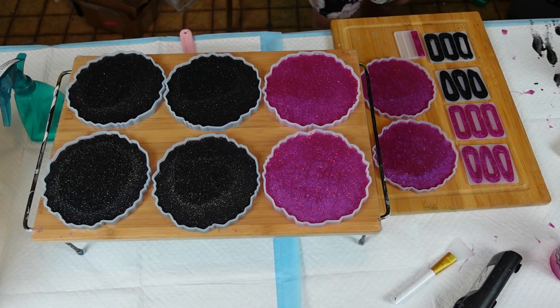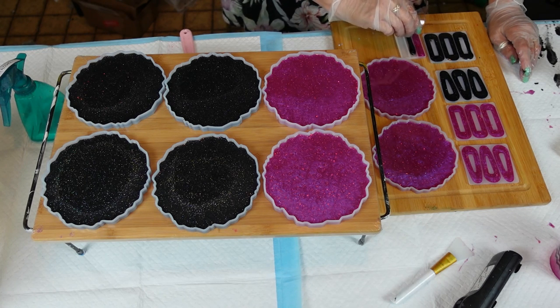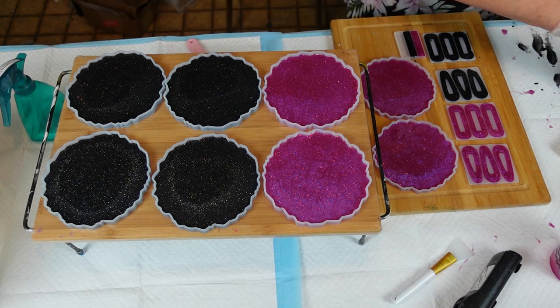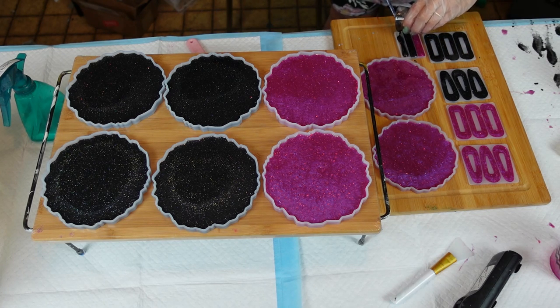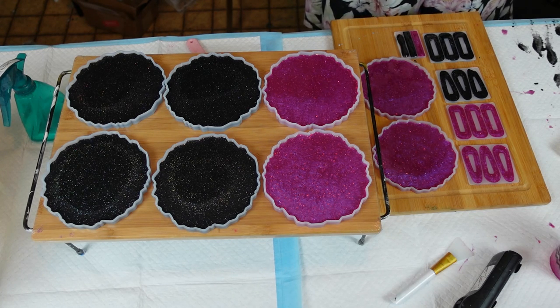Now, I'm not going to do a video on how to finish these, but I'll show you them in the end. Out and get one more little. My goodness, guys. I would rather put my extra resin in this than all those hearts and things, because you know these will sell.